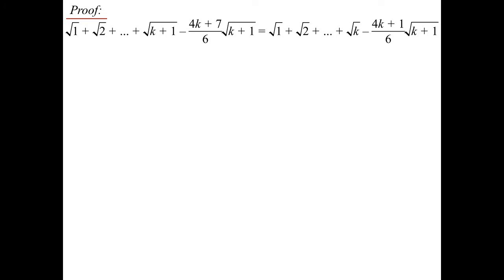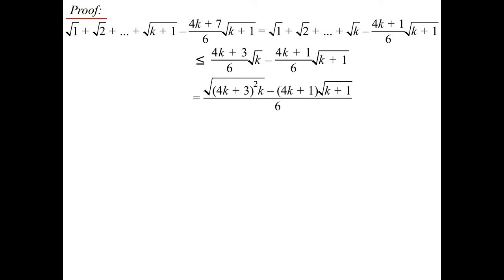So this was the initial statement that I'm trying to show is negative. I put in the term before, root k, but also I've added these 2 root k plus 1 terms together to get (4k plus 1) on 6 root k plus 1. So I did 2 things in one step. Sub the assumption in. Remember we're trying to show this is always negative.